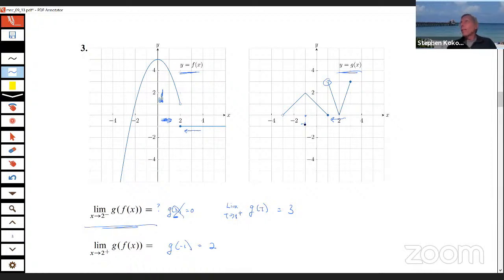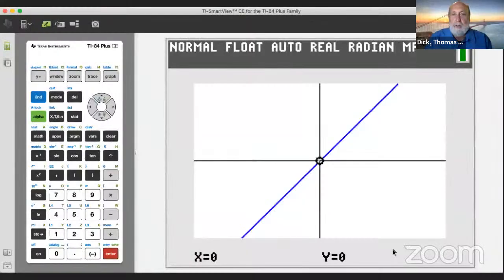Tom, I'm going to let you do maybe a little technology before I come back with a couple more. How about that? Sure. All right. I'm going to stop sharing. I'll let you do a little technology. I'll come back and talk about some continuous functions. Okay, sounds good. There you go. And I'm going to share my screen. You guys can give me some feedback, see if you're seeing my TI-84. Indeed, I am seeing your TI-84 Plus CE.